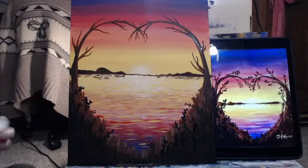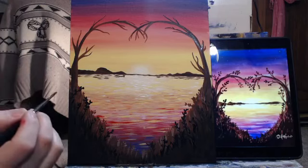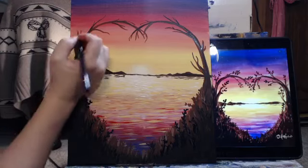Okay, cool. So now we have our heart happening. I think I'm going to put in some little leaves and stuff. So let's just go with the brown first, and then we'll play with it from there. Okay, so let's put in some of these.